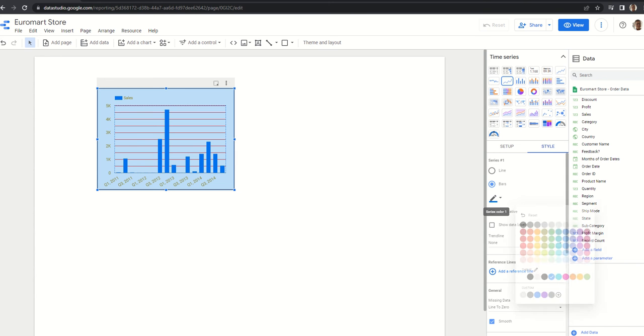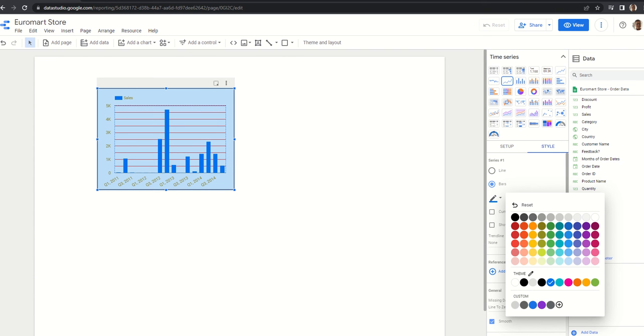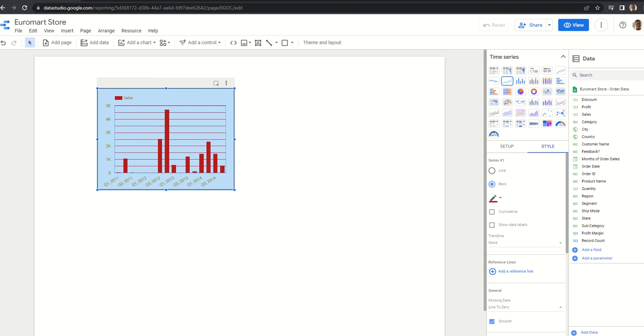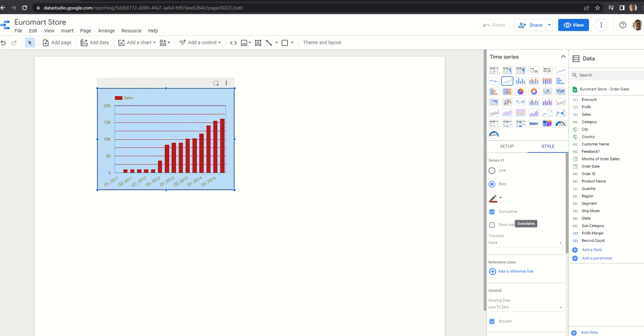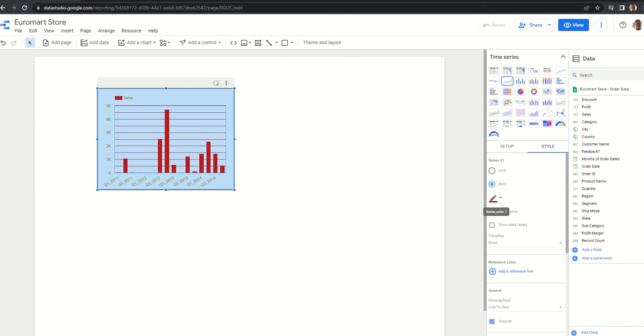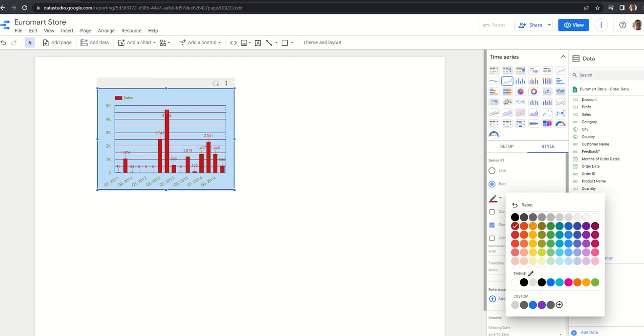Suppose we want to change it, we can change it also. Suppose we want to see the cumulative, we can see the cumulative. Let us not select. Show data label: suppose we want to see the data labels, data labels will also come. All these things we can use to our own advantage.